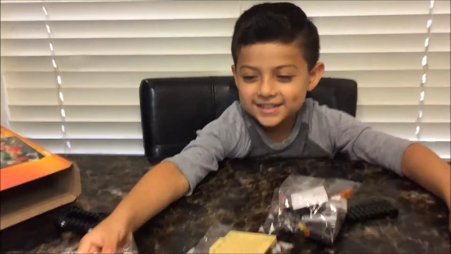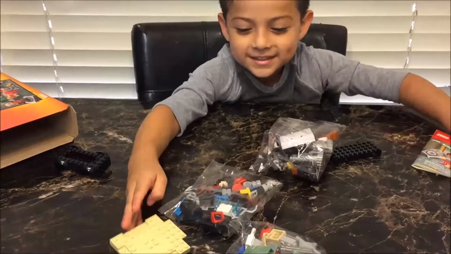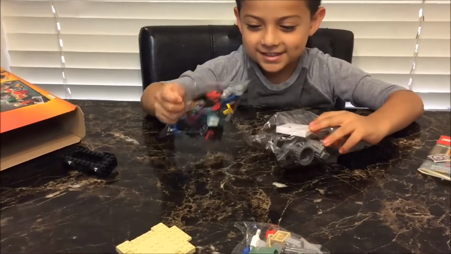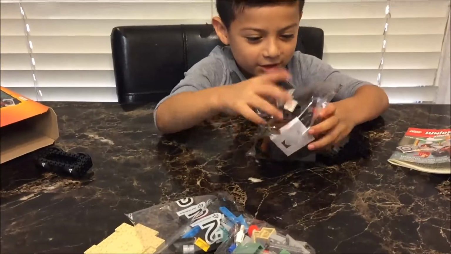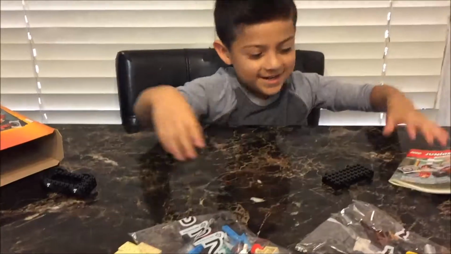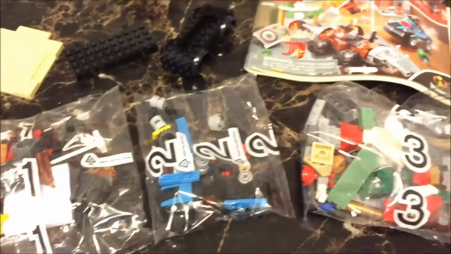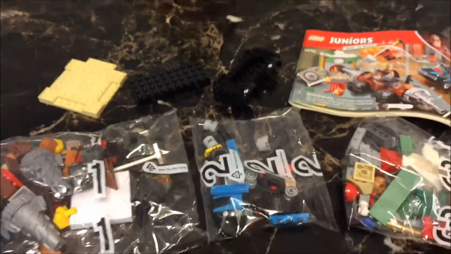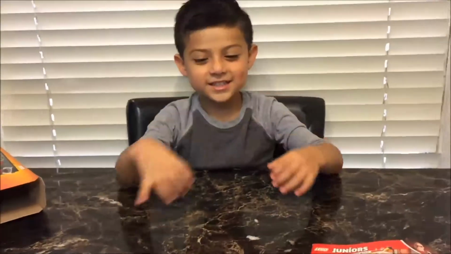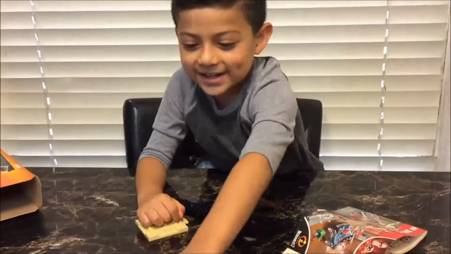Here's the instructions. Here's bag number 3. Here's our pieces. Here's bag number 2. Here's bag number 1. This is what comes in the box: 3 bags, instructions, and some car pieces. Let's open it. Let's get started. First, we're going to open bag number 1.